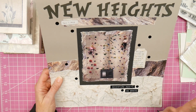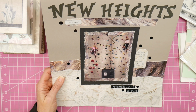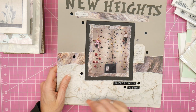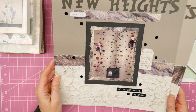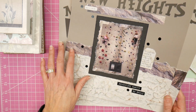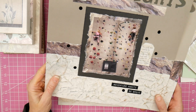So old school, I channeled my early 2000s self and just used cardstock and ink to create my textured scene. So I have 3 of these, and they're all slightly different based on how the ink took on the cardstock and how well it crumpled and all of that.